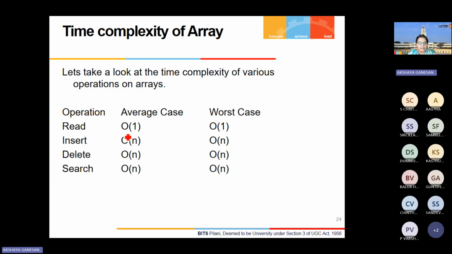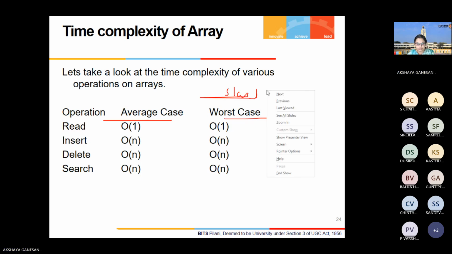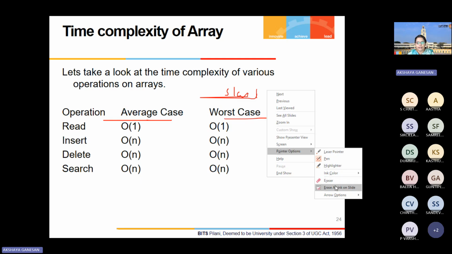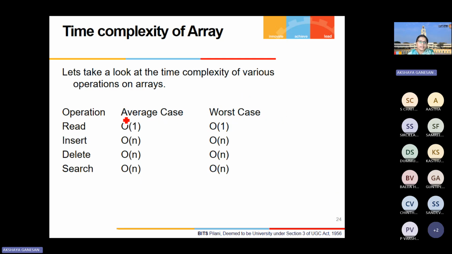So how much time will each of the operations take? What is the average case? What is the worst case? What is even the best case? So this is something we have to understand. Then only we will know, when we want to compare, say I have an array and I have a stack data structure. If I want to see which one is the best, should I use stack or should I use array? How do I compare it?